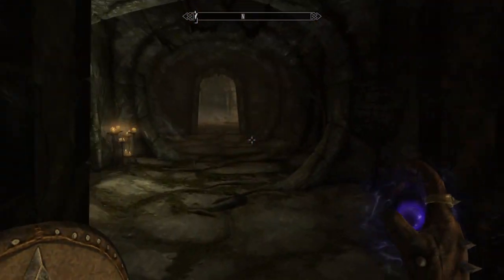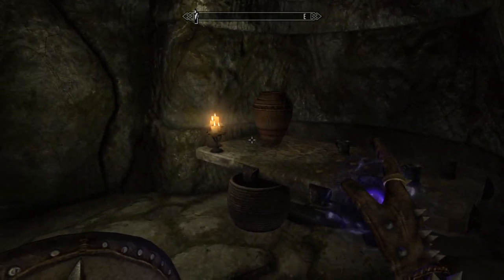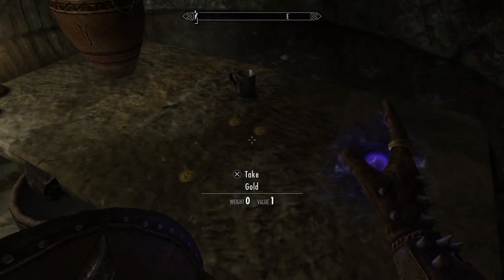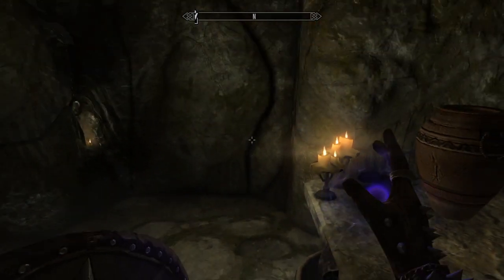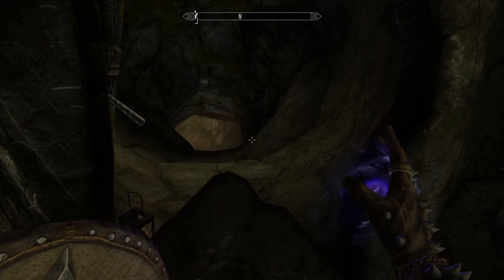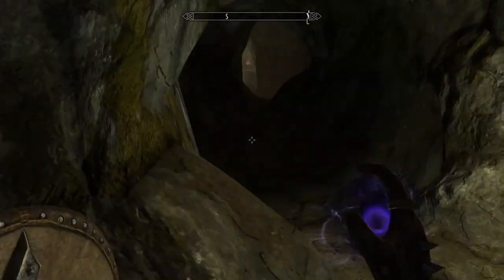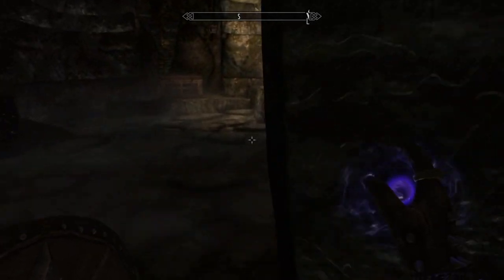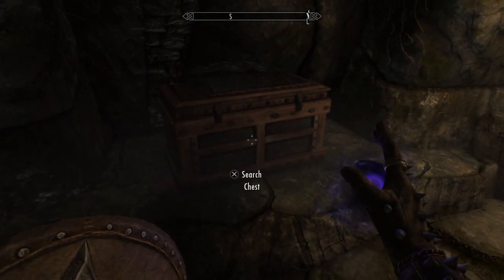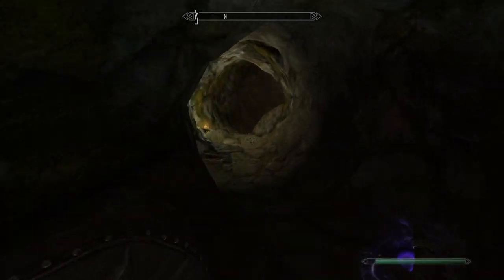Alright, I forget what this is. I think this is just like a treasure down in here. Yeah, I think there's just a treasure thing down here. I don't think anybody's alive. There might be a trap. I don't know, I haven't been down here for a long time. No trap. Huh. Okay. Go fight.